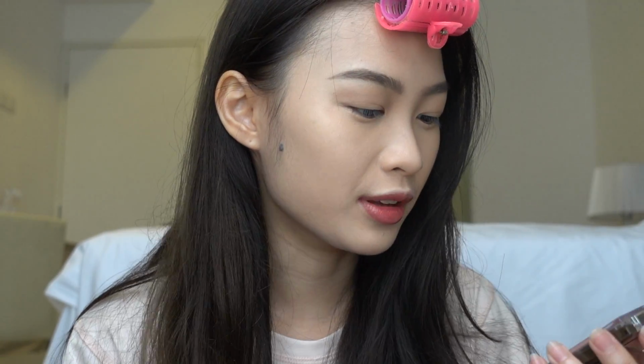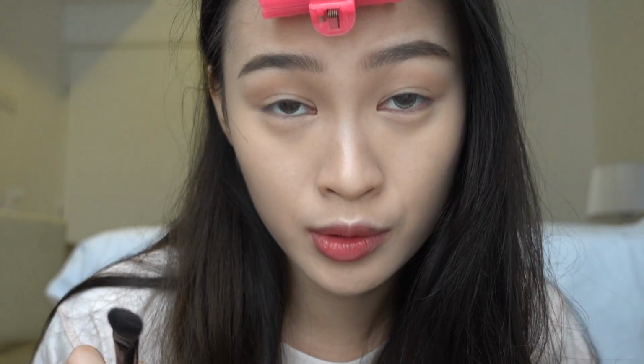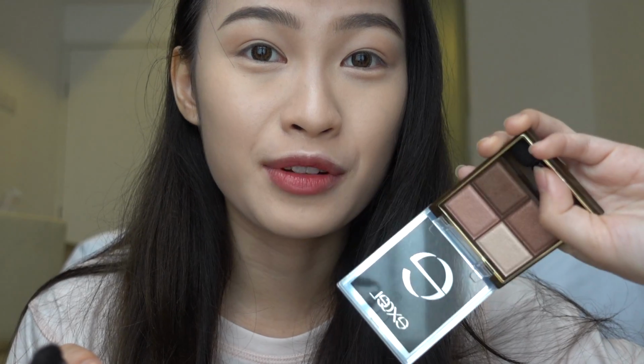Zoom you in. Okay, so like I said, I brought the berry tone eyeshadow because I wanted to create some berry pink tone kind of eyeshadow. Although the state of my eyes is not suited for that today, I'm still going to try it and hope for the best that it will not look too swollen. I have this palette with me. This is from Excel, and the great thing is this is not too pinkish. It's still a bit brownish and has a burgundy kind of vibe.